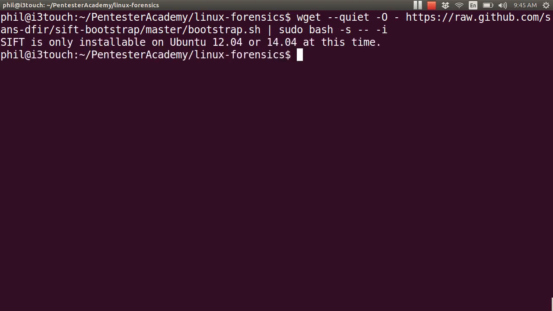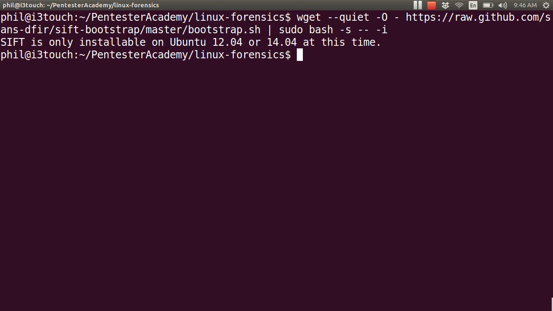It tells me Sift is only installable on Ubuntu 12.04 or 14.04, which is kind of a downer, but don't worry about it. It's telling me you cannot install this on your computer because I happen to be running Ubuntu 14.10. And perhaps by the time you're watching this video, you're running a later version of Ubuntu that's also not supported by Sift.